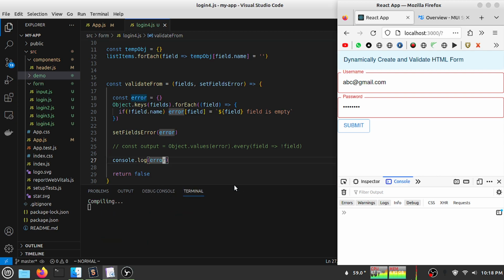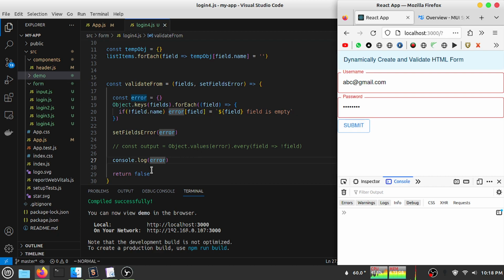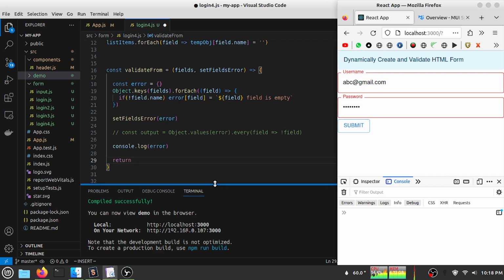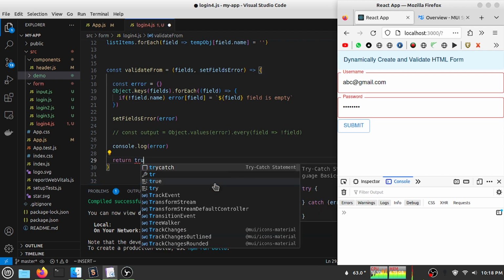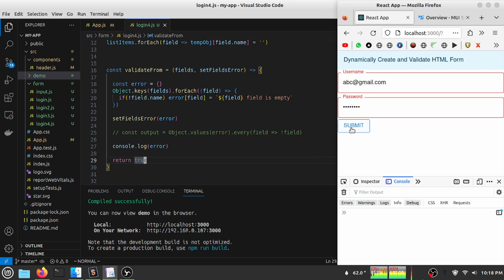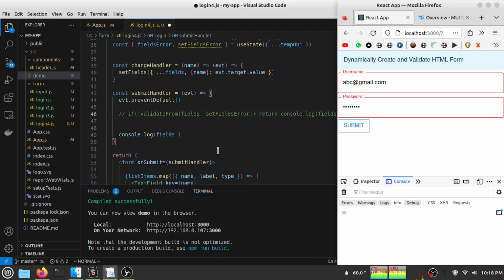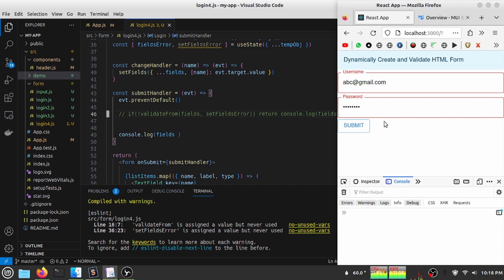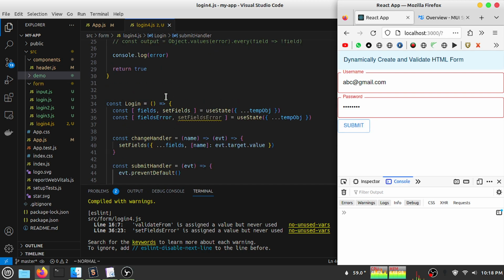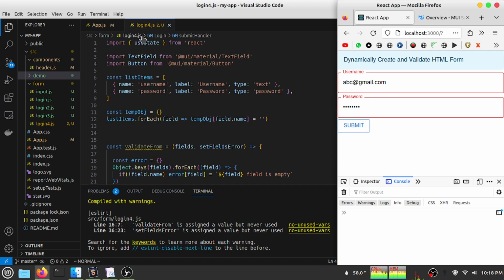If I click this button, because error appears, so I have to do, no error appears. Let's comment out this line. Actually, this is a login form.